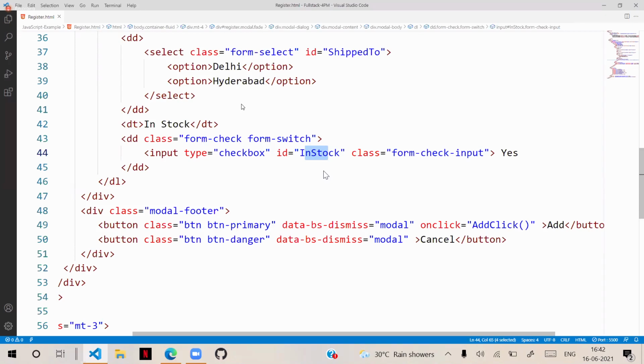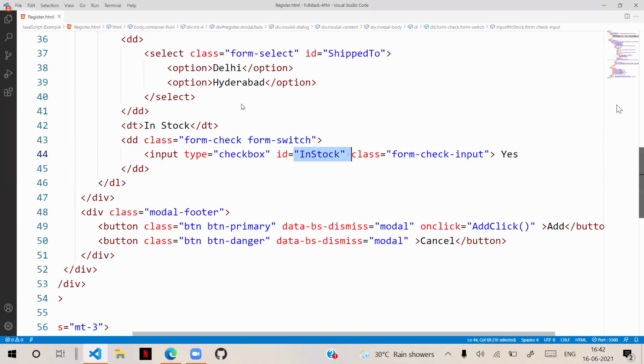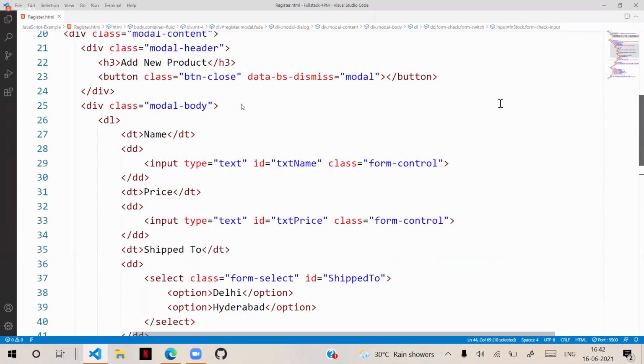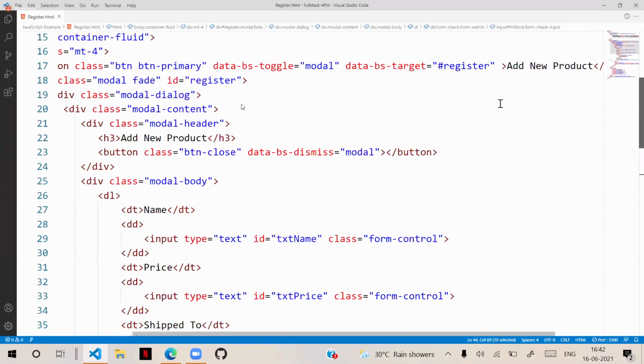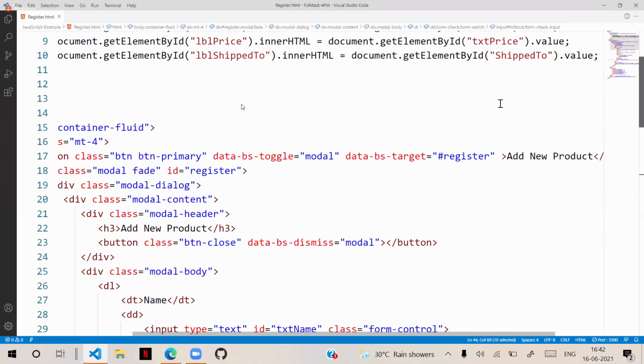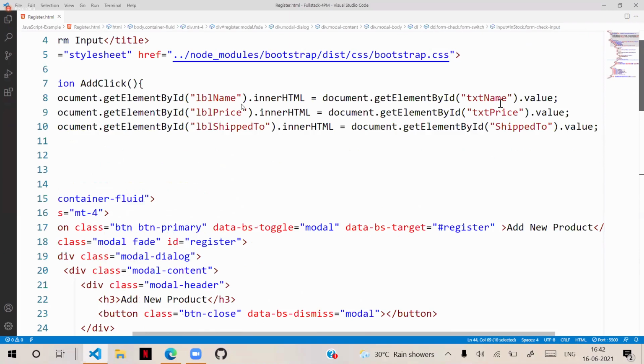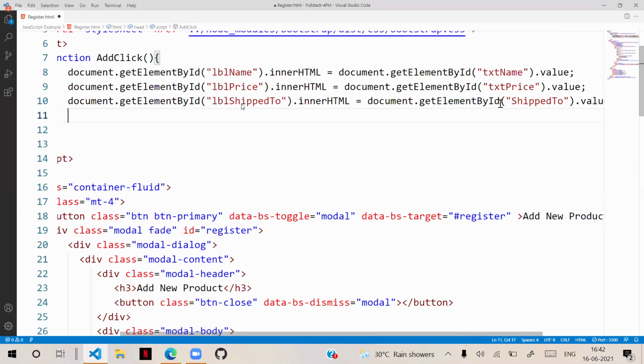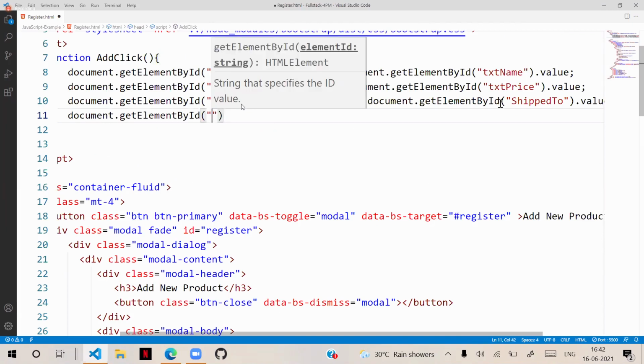So what we have to do now is we have to first collect the checkbox. Its ID is in stock. So we are displaying here in stock, document dot get element by ID in stock.